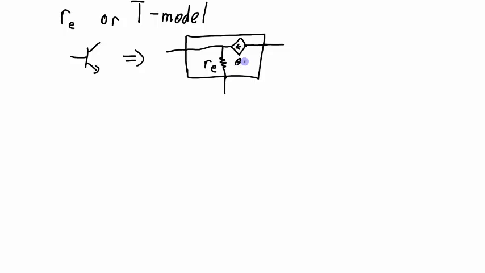Another model that can be used is called the RE or the T model. And one of the advantages of this model is that it is now a little bit more dependent on the operating condition of the circuit. This RE is determined from the DC bias point. So it is determined by the specific circuit. The T model takes the transistor and replaces it with a simple model that looks like this. So this is my transistor, base coming in, collector, emitter. So it consists of a resistor, which is denoted by little rE, and this dependent current source, which is determined by beta times IB. IB is the current coming in here at the base. Now this is obviously much simpler than the hybrid model because I only have two things that I'm dealing with within the model.